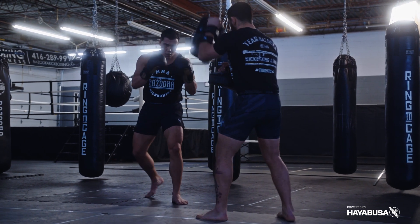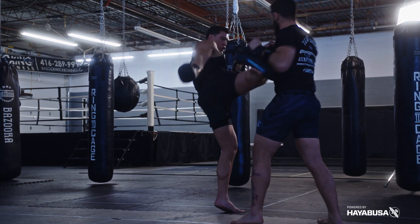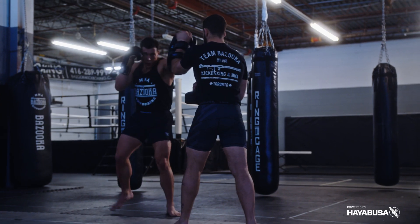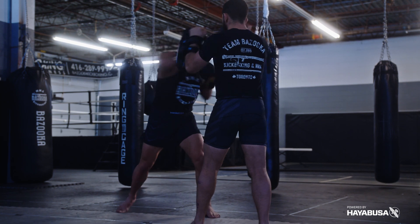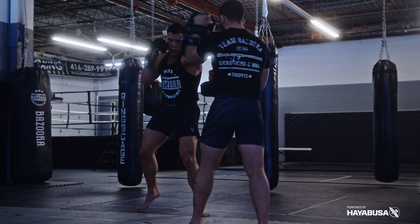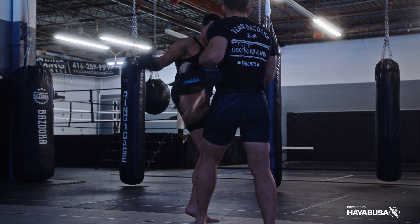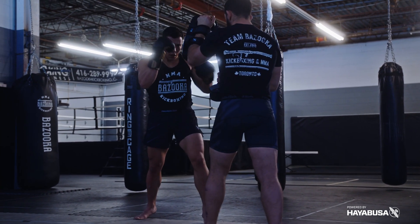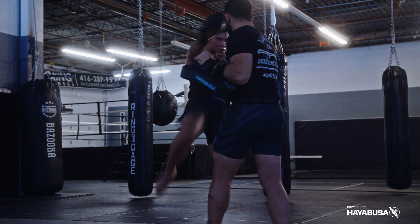A basic way of throwing combinations is from the same side — jab to left kick, or jab-cross to left kick — all in the same pattern. To make it more unorthodox and effective, throw same-side combinations: jab to left kick, cross to right kick. Then you get the volume. The fifth drill uses your punches to set up different types of kicks. I start with alternating combinations — jab, low kick; one-two, left kick; one-two-three, low kick — then same-side combinations: jab, left kick; one-two, right kick. Plan it out: same-side combinations, alternating combinations, punch-to-kick setup.